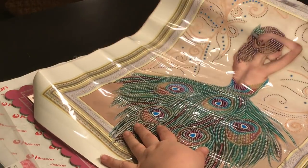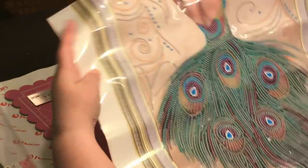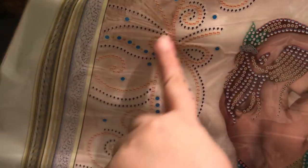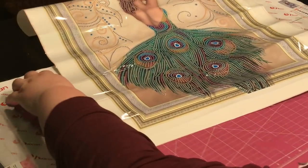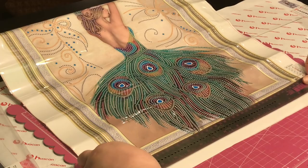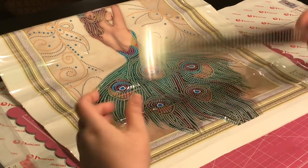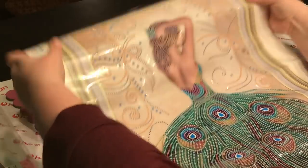It's about 1:48 in the morning, but this is gorgeous. It is a peacock dress woman - it's a partial but it's got those special stones. You do her hair, you do the squiggles in the background, and then you do her dress. Her dress does go off the frame they use. I'm not a big fan of these pre-printed frames, so I will probably cut along the gray line and use this in my portfolio since her dress goes off the edge anyway.